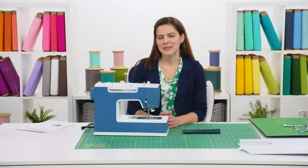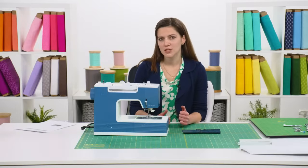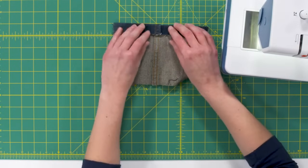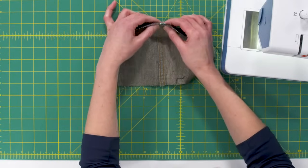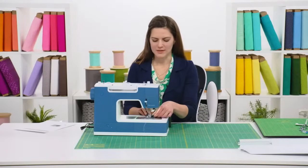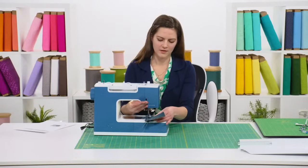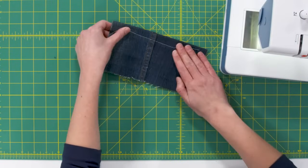The Bernina B05 Academy is a robust, durable, and powerful machine equipped with a wide range of functions. This heavy-duty mechanical machine is capable of sewing through 12 layers of denim, which is especially helpful when you're hemming a pair of jeans, because at the lower edge, we're going to double fold up, and at this flat felled seam, we have all of these seam allowances. So once you double fold that up, we have 12 layers of denim right here at the seam. So we're going to slide this under the presser foot. And it goes over those seam allowances so easily, so you can hem your jeans, no problem.